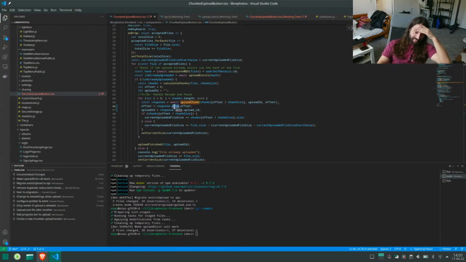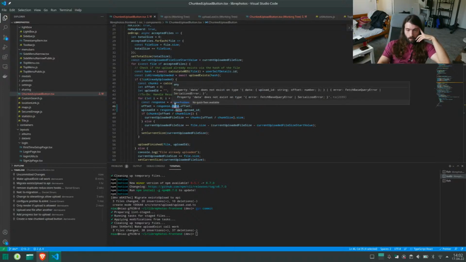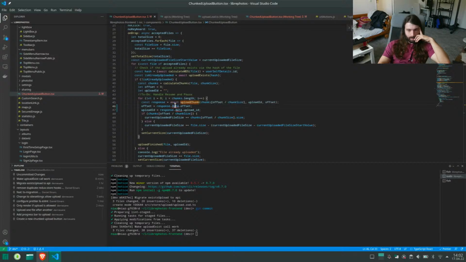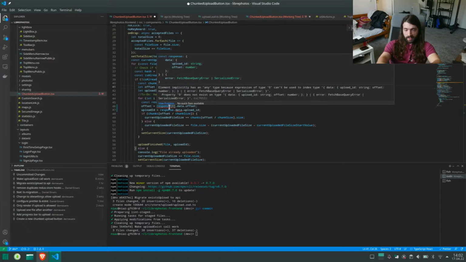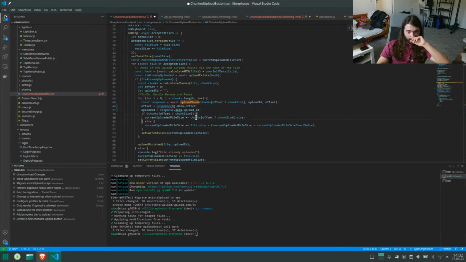Jesus Christ. Please just give me the goddamn data thing. It's in there. Do you see it? But he doesn't let me access it. I hate this so much.